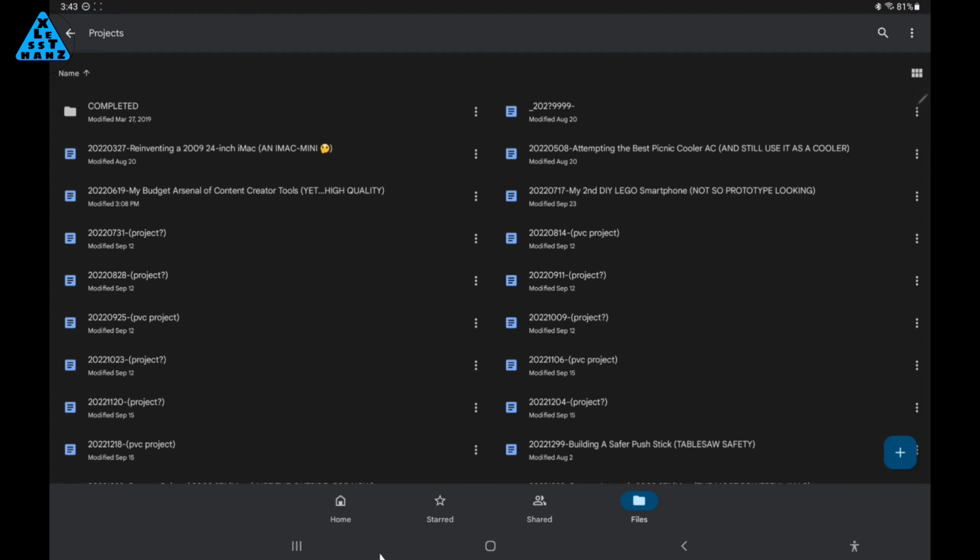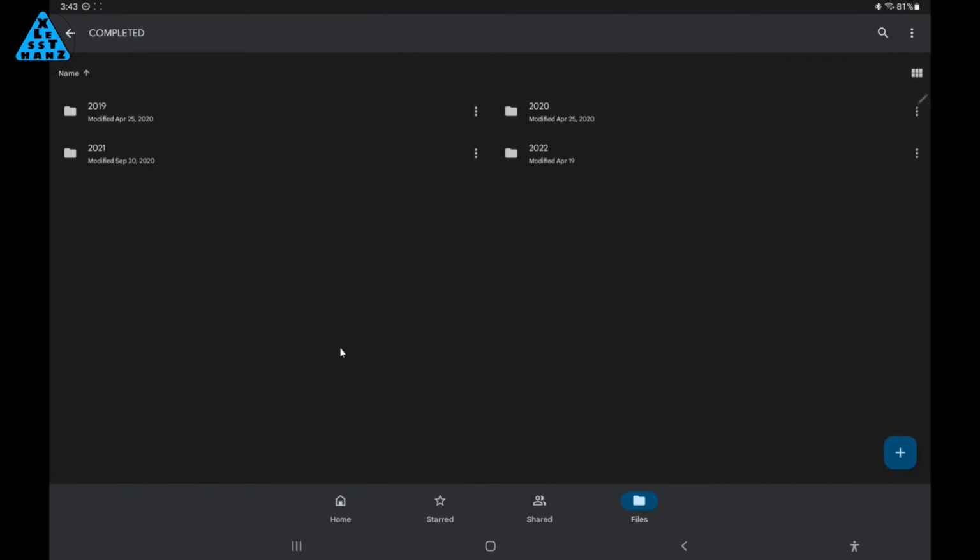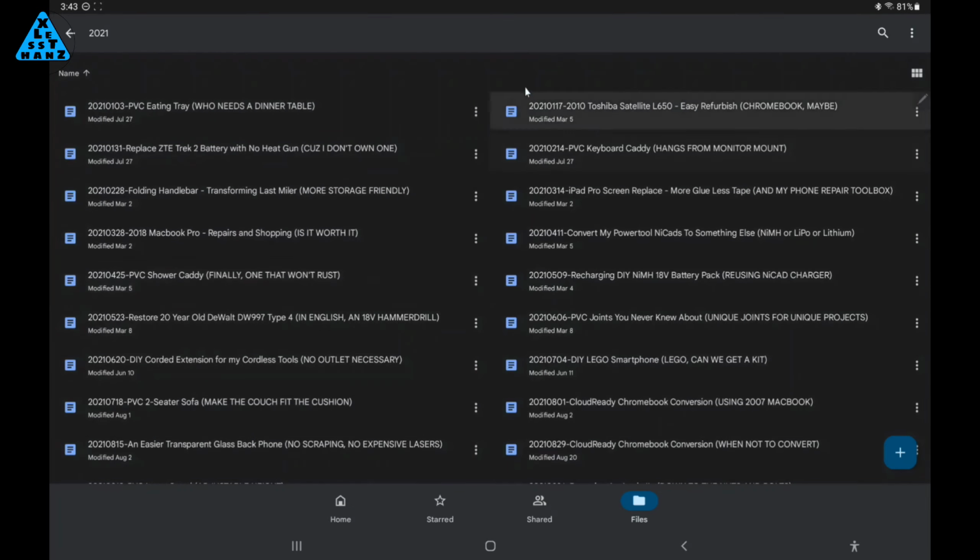Work in progress files are at one level of the folder structure. Completed projects are stored in subfolders by year. This structure makes it easy to find anything for a specific year if I know what I'm looking for, or Drive's search function can also search all folders, which is usually easier than trying to remember an old project.